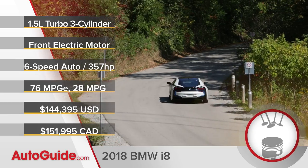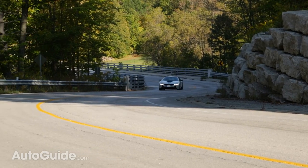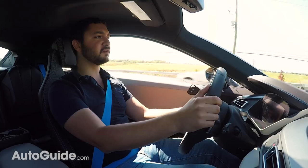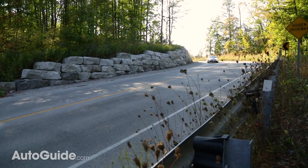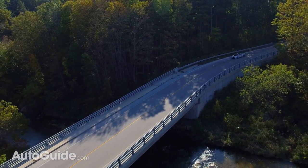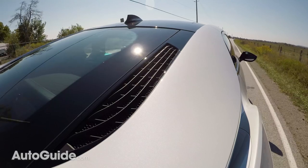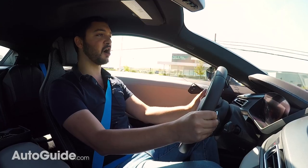The two axles work in combination to give the car immediate thrust and to help rotate it in certain driving conditions. Elsewhere in the car, there's a 7.1 kilowatt-hour battery that allows it to be driven under 20 miles on electric power alone. That means this is an all-wheel drive hybrid, and the two powertrains really work together to give immediate thrust. It feels so fast. The combined output is 357 horsepower and 420 pound-feet of torque. Highway speeds come in just over four seconds, and there is no need to wait for an engine to spool up — it just takes off when you put your foot down.